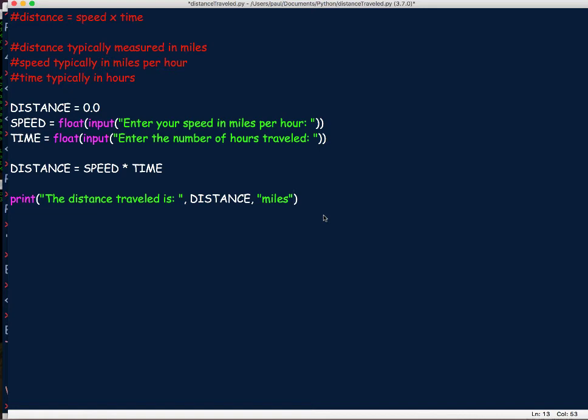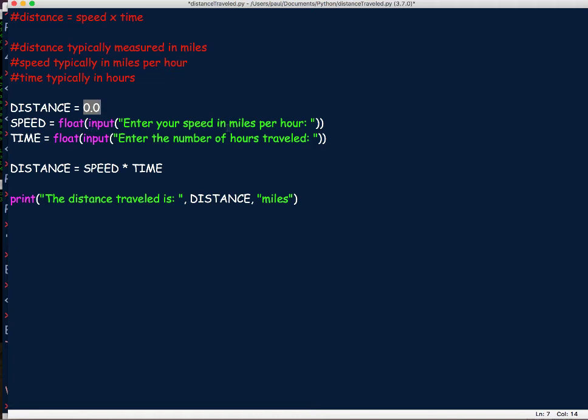Okay, so that you got typed in, again, what do we have? We have 3 variables, distance, speed, and time. Again, because that's the formula we're going to calculate with. So the distance is what we're trying to find. So I just declared that as 0.0. I want it to be a float because I might go 13.65 miles or something, okay? Speed, I put it as a float because I could go 65.5 miles per hour, I guess.